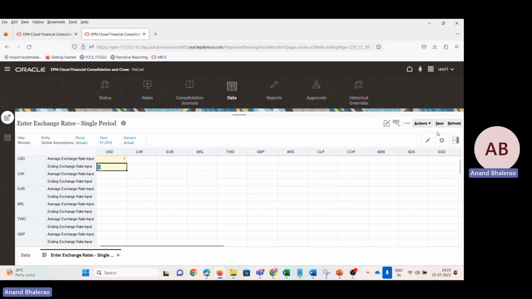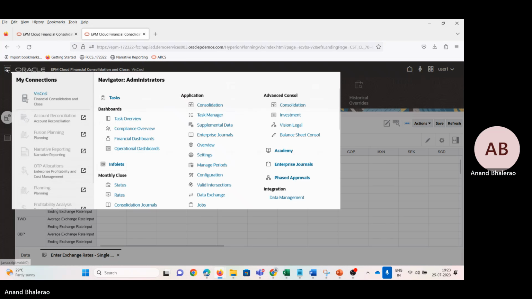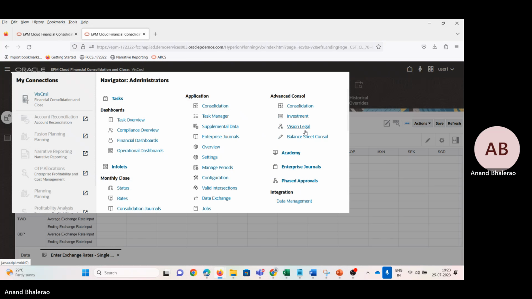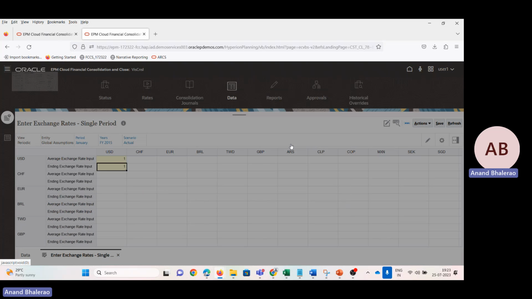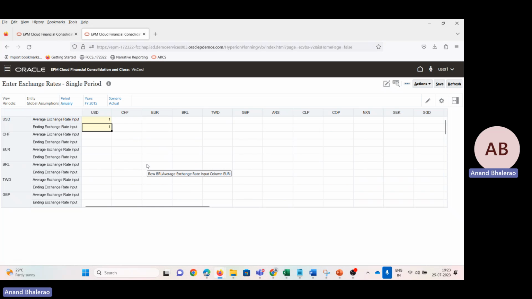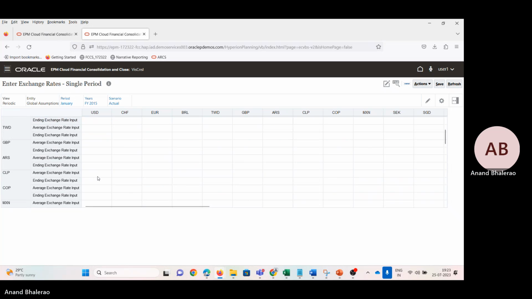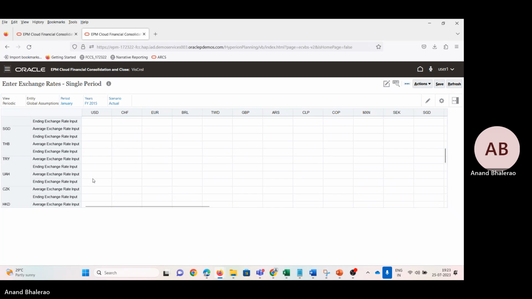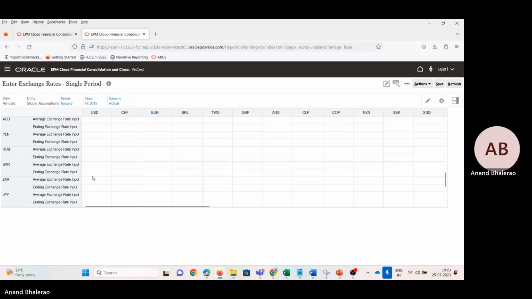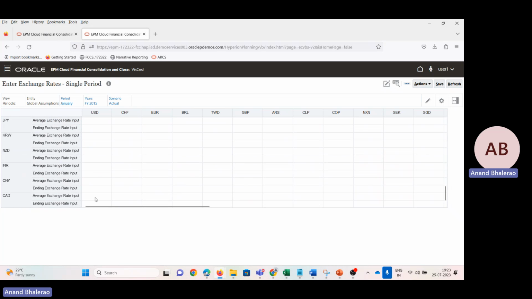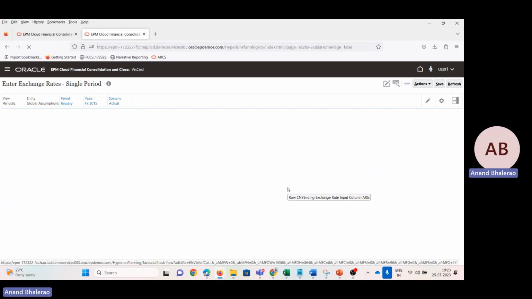Let's define the entity for S102. For Canada, we will define it as CAD. So it will be 0.50 and 0.75.